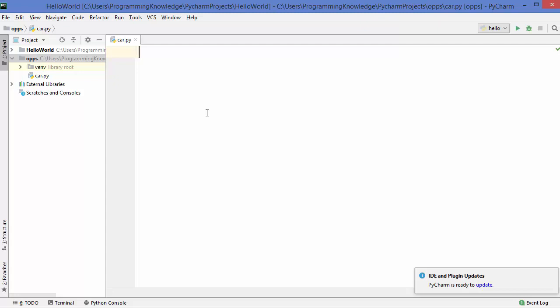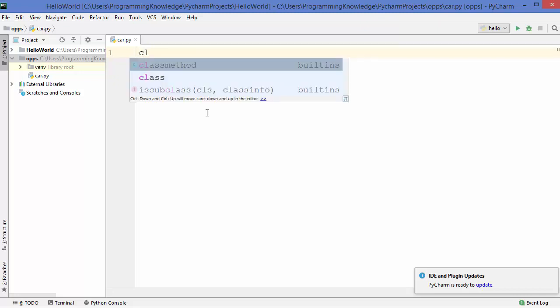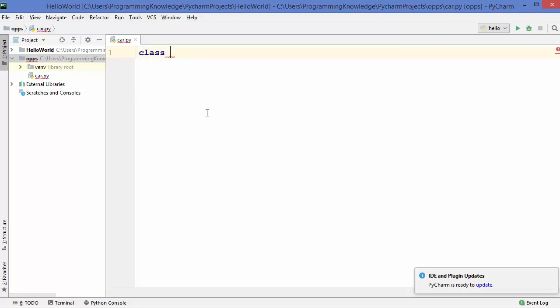Now, in order to create a class in Python, you use a keyword class and then you give the name to your class. So the class name in our case is car, and then you give this colon, and for example, I write here a keyword called pass. Now, when you write this keyword after the declaration of a class, this means that it is an empty class. You can also use this pass keyword to create an empty method. So this keyword pass is used to create an empty class or an empty method.